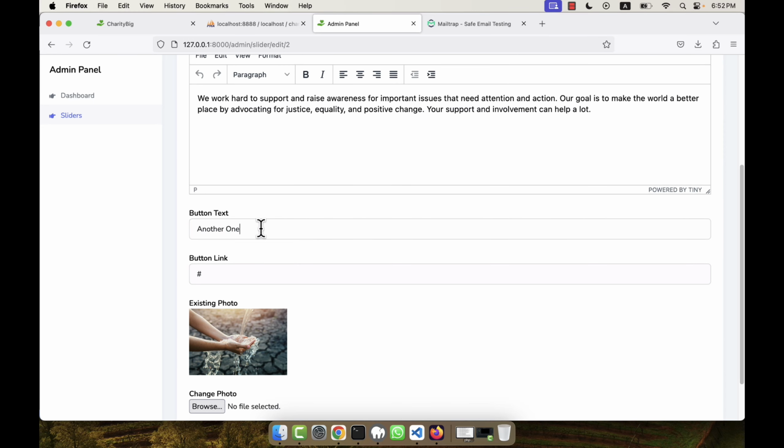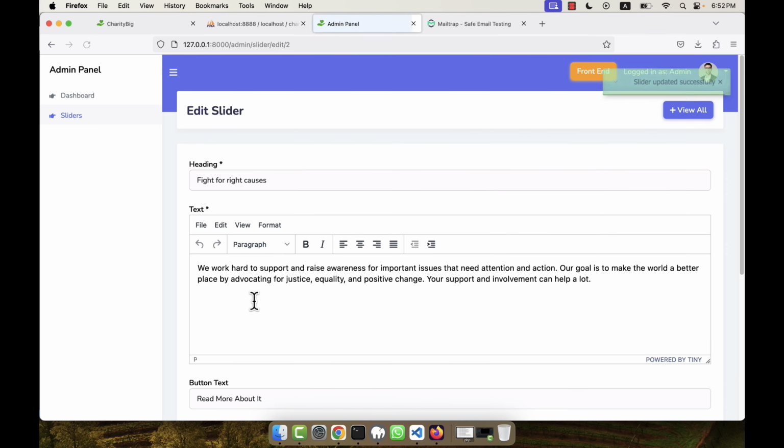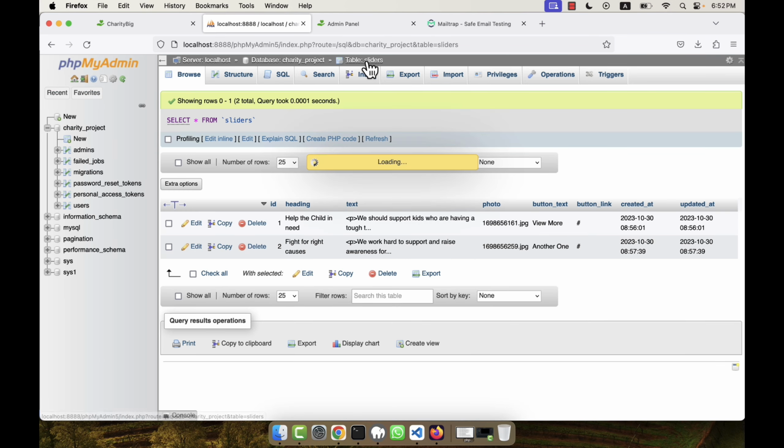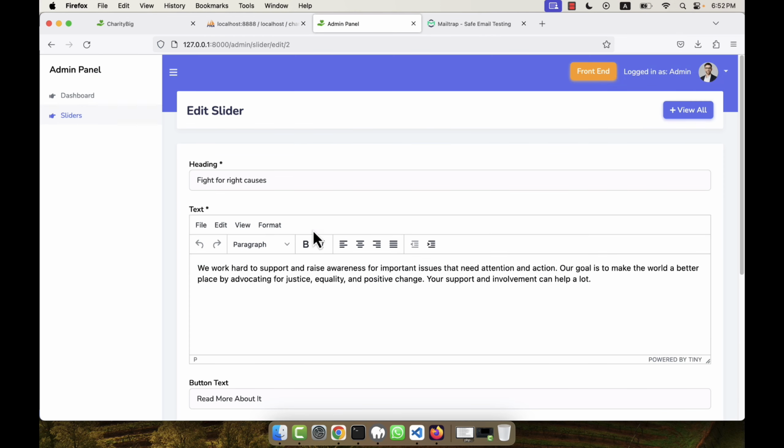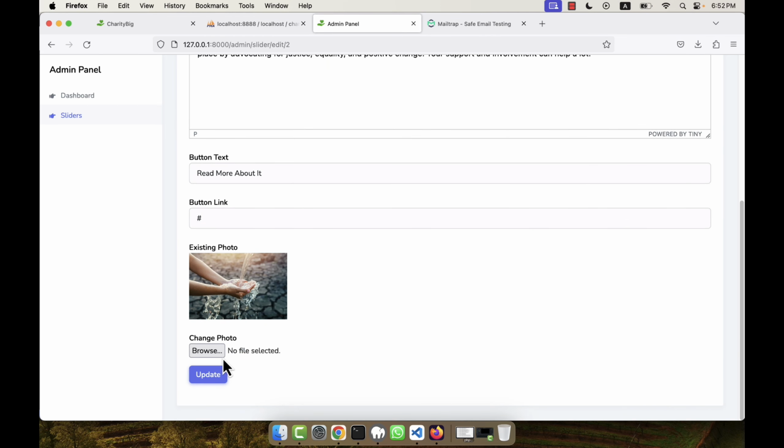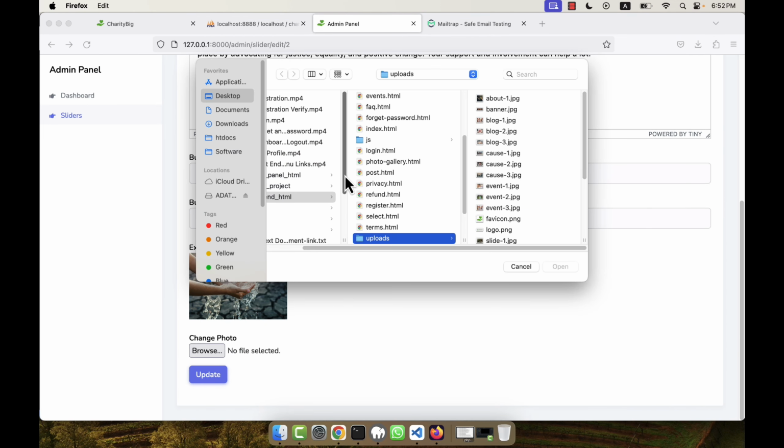Now another, for example, another or here, read more about it, for example, like this. So click on update, you will see that the data has been changed, read more about it. And here I am going to change the photo also.